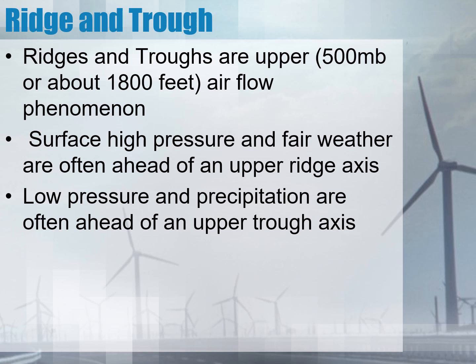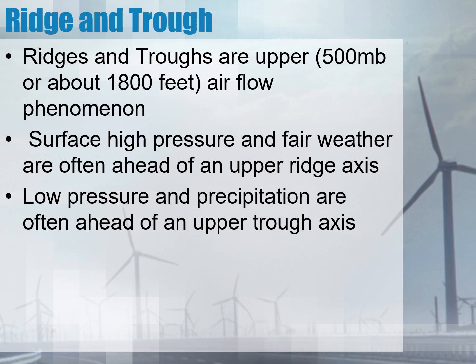So a ridge is like a high pressure system, an anticyclone, except linear. So ridge makes you think of a mountaintop, so linear high. Okay, and then a trough is a low pressure center. So it's like a cyclone, but instead of being circular, it is also linear. So a trough is like a valley or a linear low. Okay, so ridges and troughs, and I'm not going to ask you about ridges and troughs on your exam, but we won't ignore them. We'll discuss them briefly.